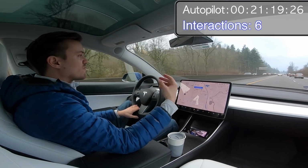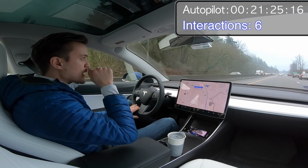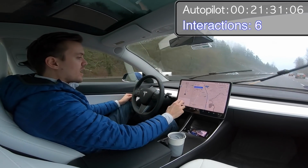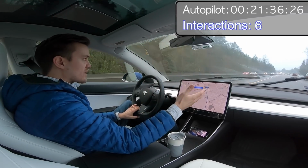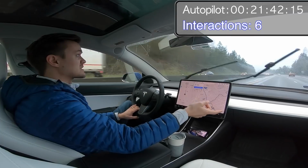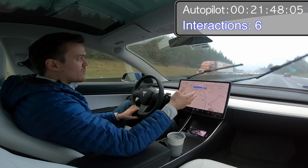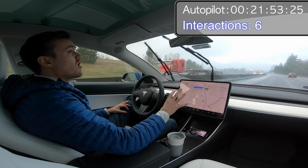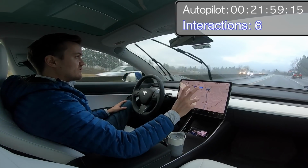So if you're wondering still about full self-drive, like I was starting to say, when I bought the car, it didn't do as much as it does now. So it was only $6,000. Then they've added the summon feature, and the ability for it to make its own lane changes, to do on-ramps, off-ramps, and just that alone brought the price up to $7,000. So they've added a few features and it's gone up $1,000, okay? So when you're thinking, yeah, someday I want it, but I don't want to pay for it now because it's not even fully featured, you've got to remember, just adding a few small, tiny features, it's not even coming close to the potential of it.